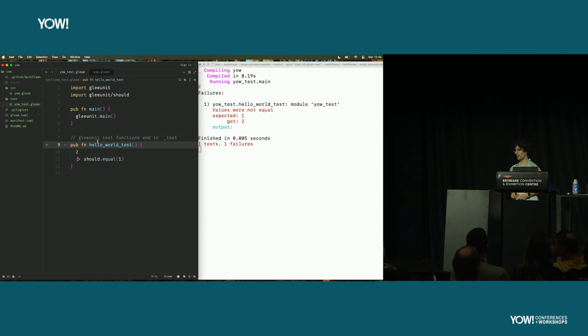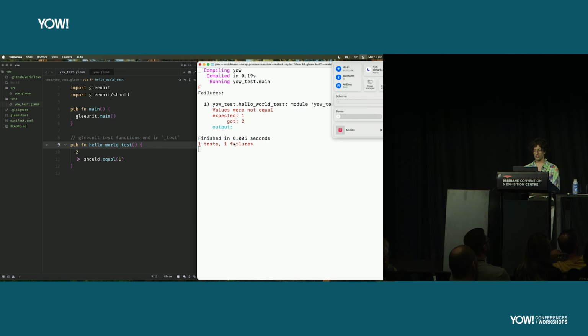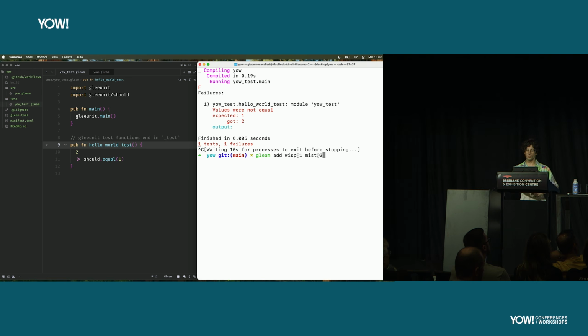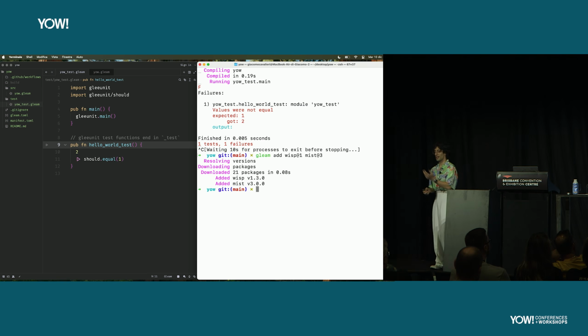We can ask more of our languages. And so what Gleam does, it comes with a package manager built into the toolchain again. So if you need to add a new dependency, that's just as simple as doing gleam add and your dependencies. Here, I'm adding Wisp and Mist, which are respectively Gleam's own web framework and HTTP server. And again, once you do that, you're good to go. You can just start using it in your project.